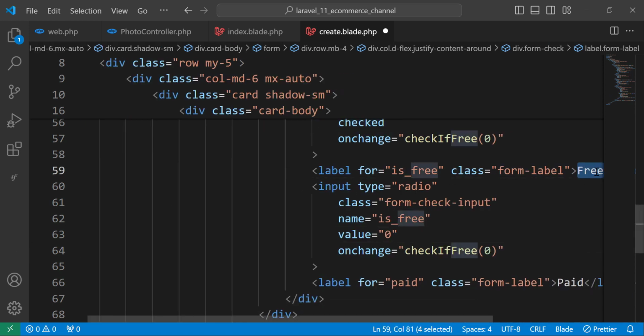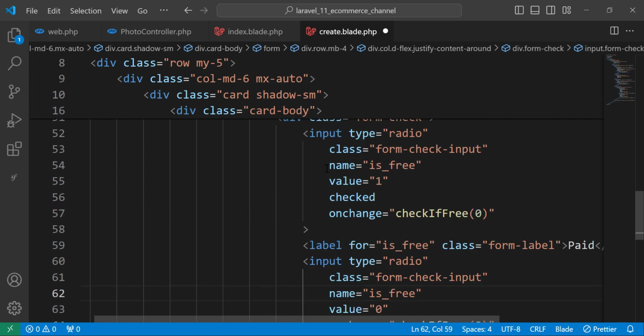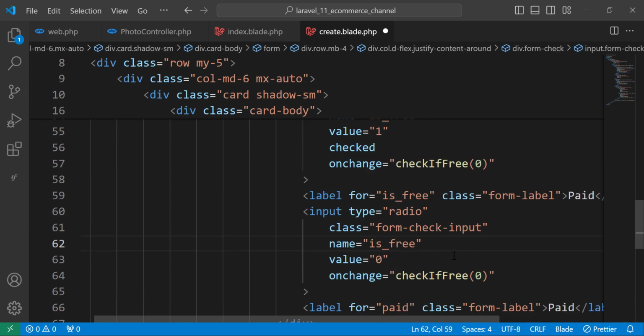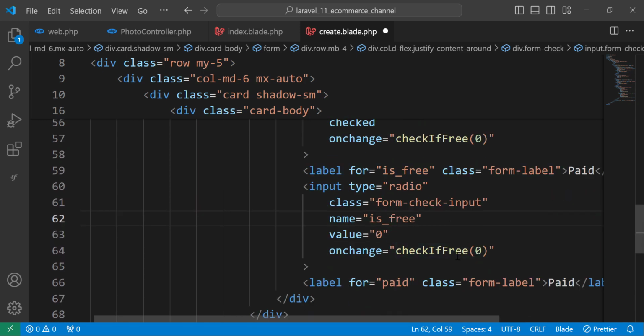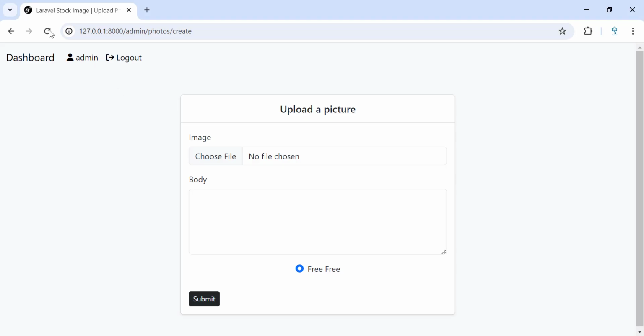And let's change this one to paid, but the name will stay the same, so the name is free, the same name as the first one that we have here. And here inside check if free, the function, we give it 1, so we will add this function soon. So let's save and take a look.